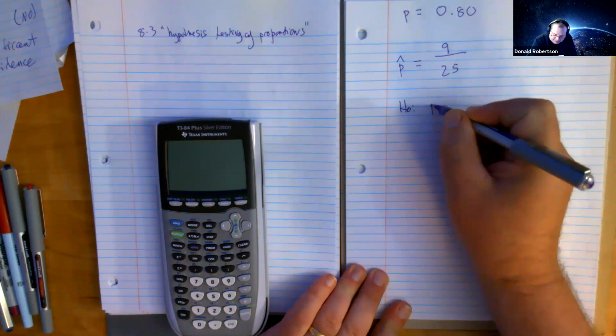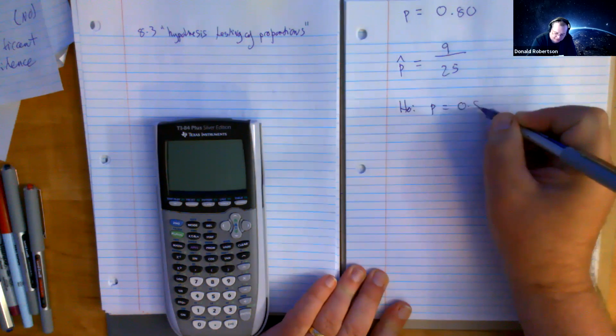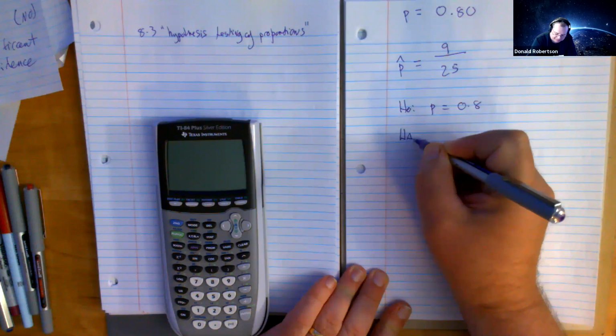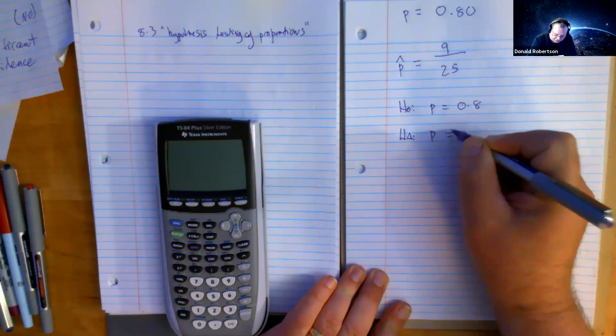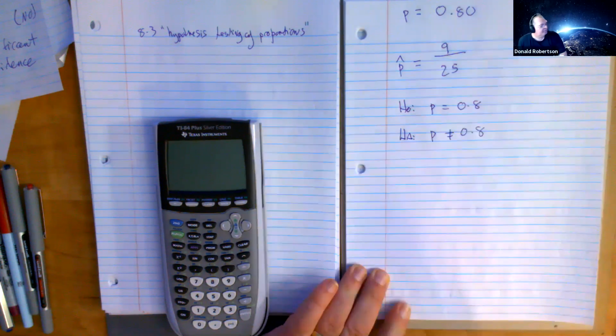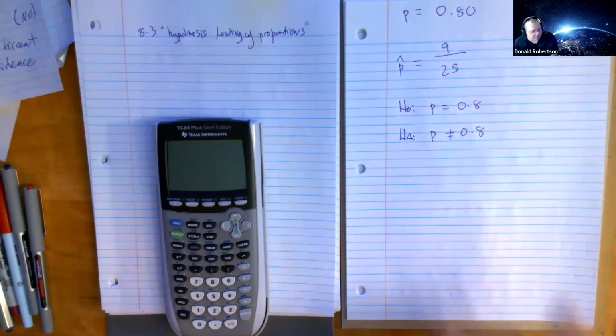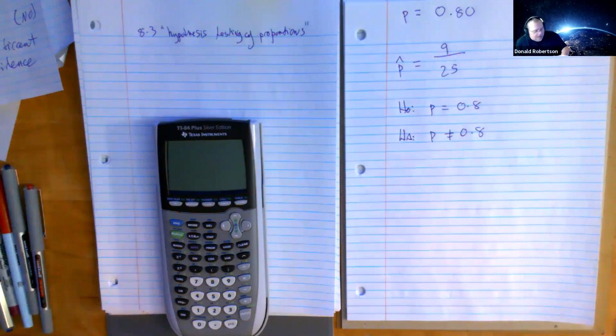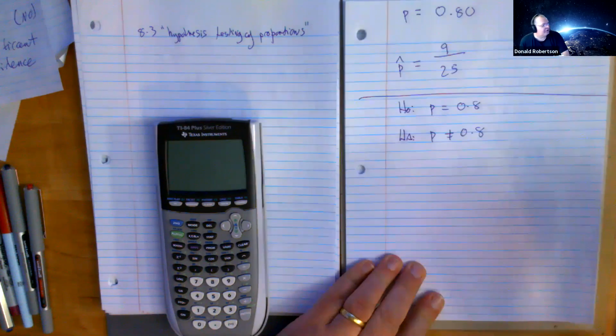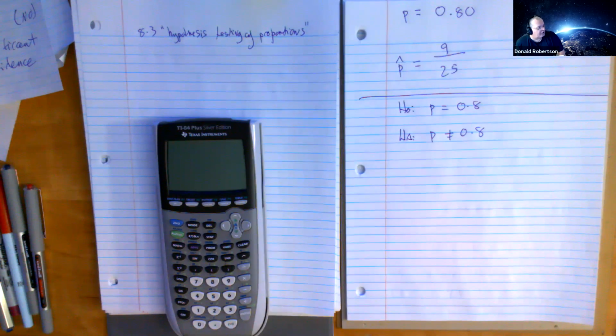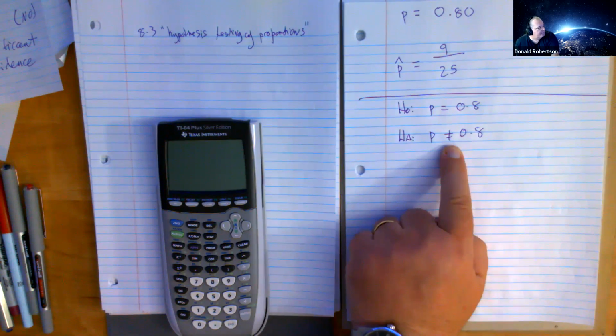Won't p be 0.8? And won't the alternate be different? When I started, didn't I say it was different? I can tell now that it's bigger, or less, I should say. But when I started the story, I just made the assumption that Americans did it differently, right? More or less, I couldn't say for sure. That's why that's a two-tailed test, right?